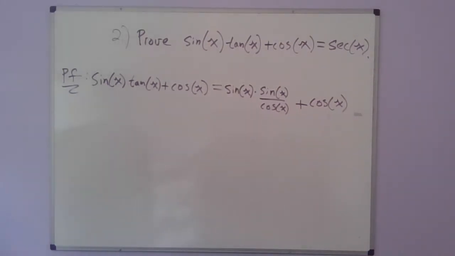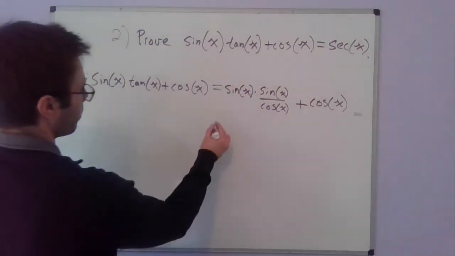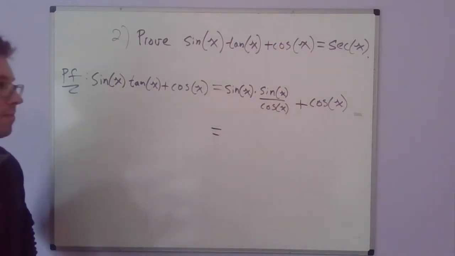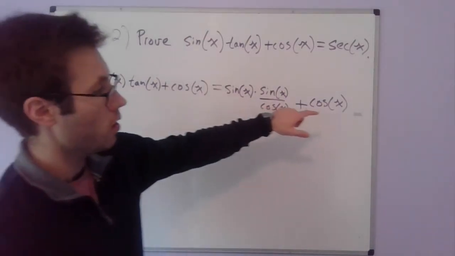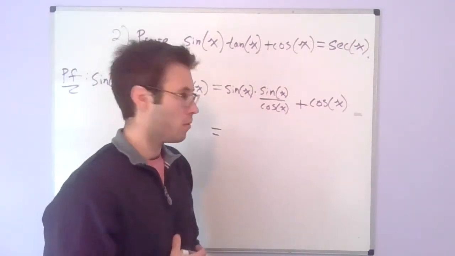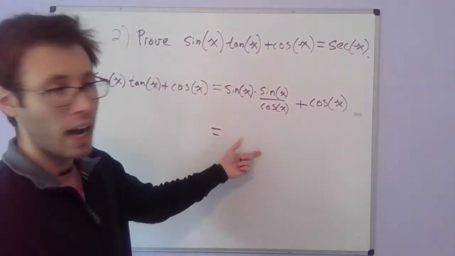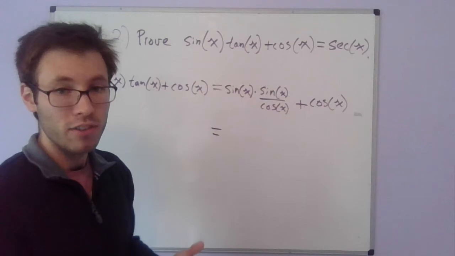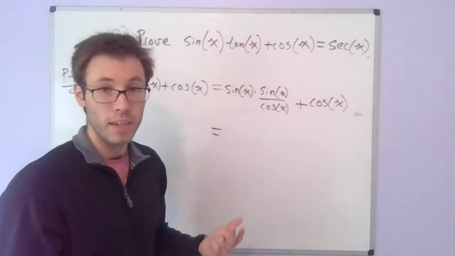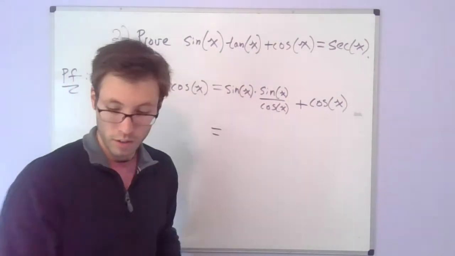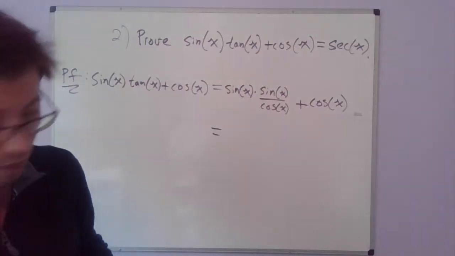All right, on to step two. Equal sign. Here we have to start dealing with fractions. Okay, so there is no cosine x in the denominator. Also, I wanted everyone to notice one thing, that when I'm doing these, I am just trying to combine like terms. I'm trying to combine fractions. I don't know what this problem is going to turn out to be at the end of the day. I am just going to go on to the next step here, okay? So that's the other important thing.